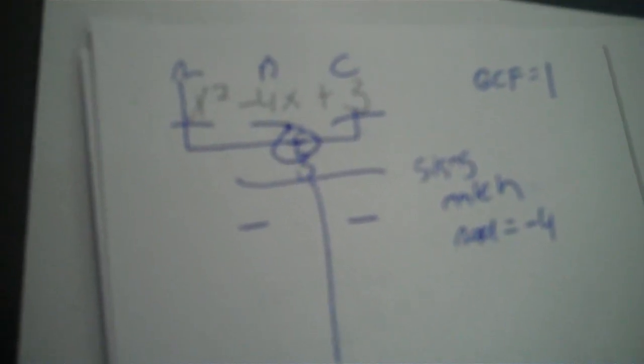So they match, they have to add as a negative times a negative to add to another negative. So 3 is a pretty small number. This shouldn't take long. So 3 divided by 1 is 3. So 1, 3. Do those add to negative 4? Yup. Put minus 1, minus 3. Then examine your A term, 1, that's just 1, 1. And then x to the second would be x, x. So it ends up as x minus 1 times x minus 3. As long as the x has a 1 in front of it, it could be just x.